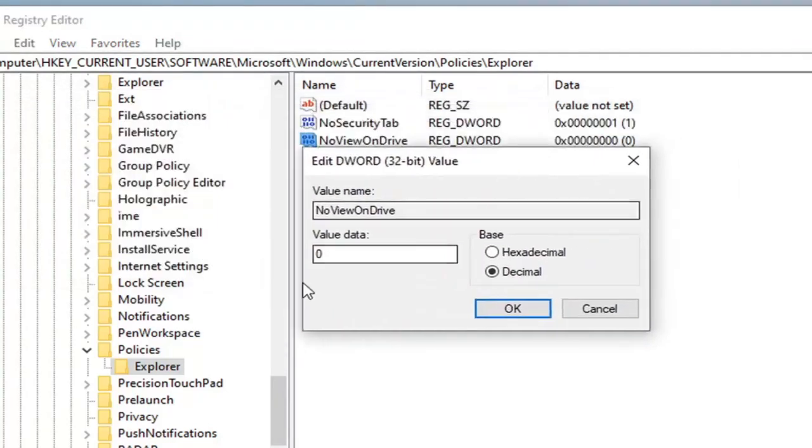And now this is very important. So for the value data field, this is what number corresponds to what letter of the alphabet, basically. So A would be value data 1. There will be different numbers depending on what drive letter you're using. So I will actually include this in the description of the video here, guys, but just some of the more common ones. The letter A drive would be the number 1. B would be 2. C would be 4. D would be 8. E would be 16, F would be 32, G would be 64.